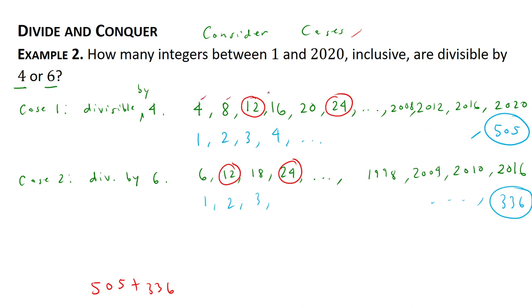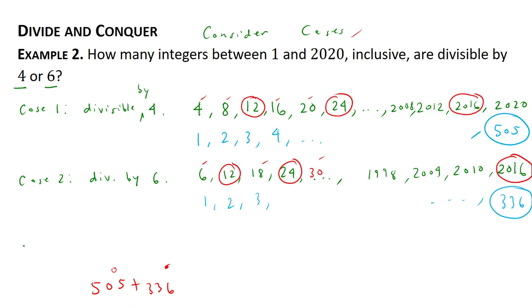Ulit ha, si 4, 8, 16, 20, 6, 18, 30, and so on, walang problema. Kasi na-count lang natin sila once. Ang problema dito sa total na ito, mayroon tayong mga numbers na doble yung nabilang. At sila ay si 12, 24, and so on. Ano ang common sa mga numbers na yan? Up to the last one, the last one is 2016. Ano ang common sa kanila? Okay, and the answer is, sila ay lahat divisible by 12. So we have to account for case 3, namely, numbers that are divisible by 12.